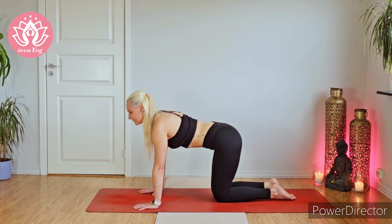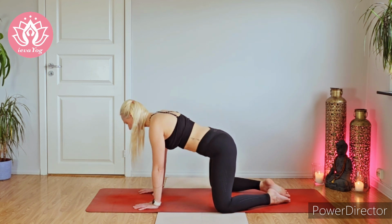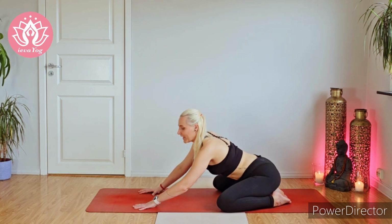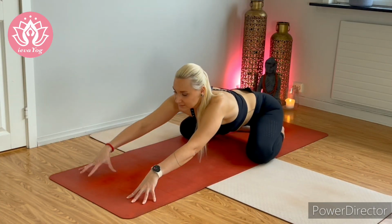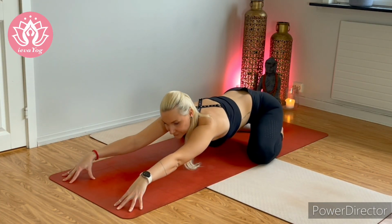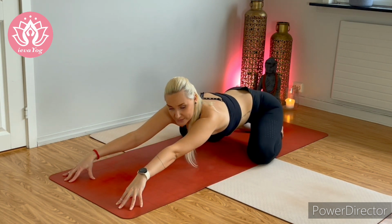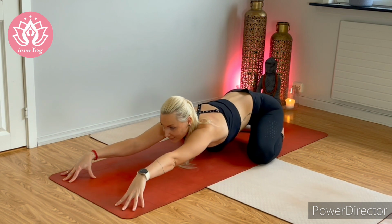Exhale, drop your knee on the ground and this time open your knees to the side. Push your hips down and with inhale, with the fingertips, you move your hands forward, forward, forward. Here, don't drop your elbows down. Your elbows are still up and you keep looking up.